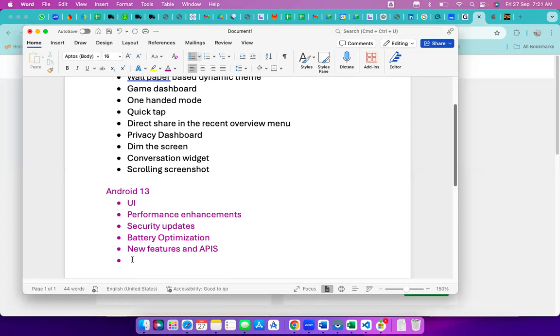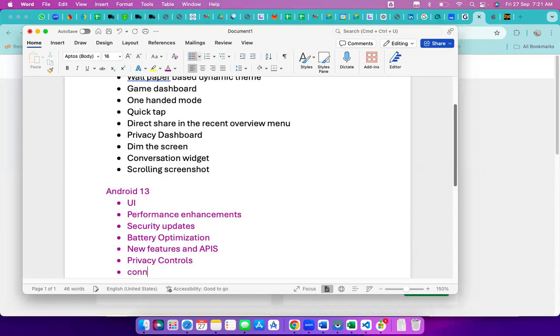Next is the privacy controls. Previously we saw the privacy dashboard, and similarly here privacy controls have been added, so that users have more control over their data and permissions. Like in WhatsApp nowadays there is a hide chat, right? Hidden chat. So it could be like that here.